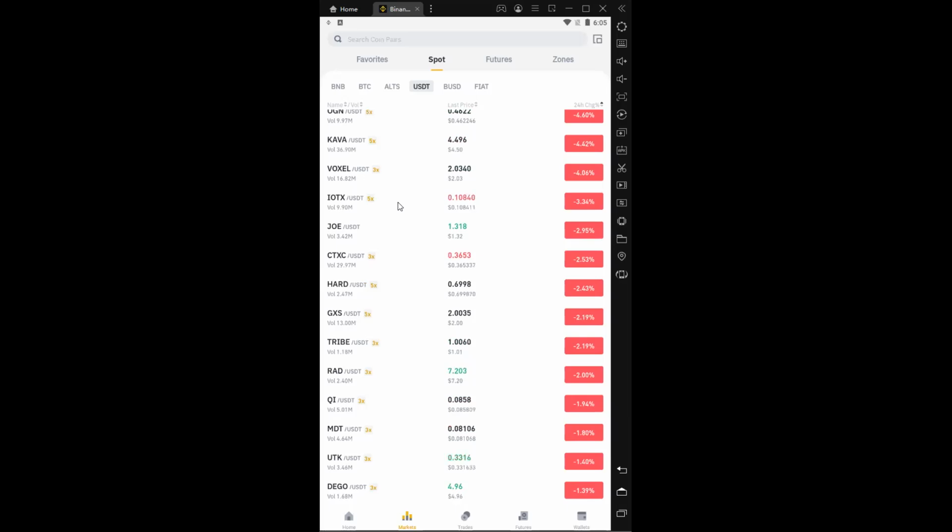This is an extra play if you are trying to leverage on profits, but at the same time it's a dangerous play, because you have to think about if the market dumps. If the market dumps, you'll be getting ×3 or ×5 of the usual losses. If it pumps too, you get ×3 or ×5. That's the way it works.